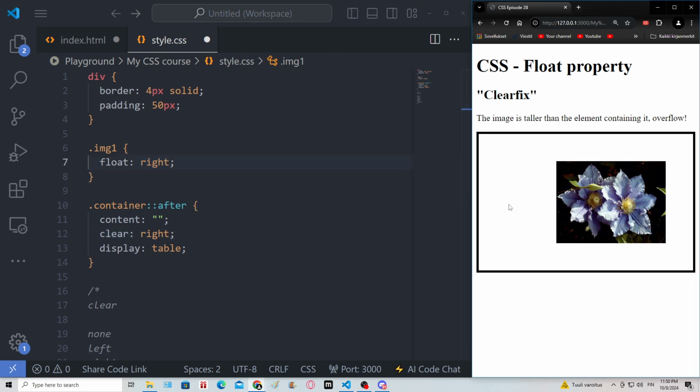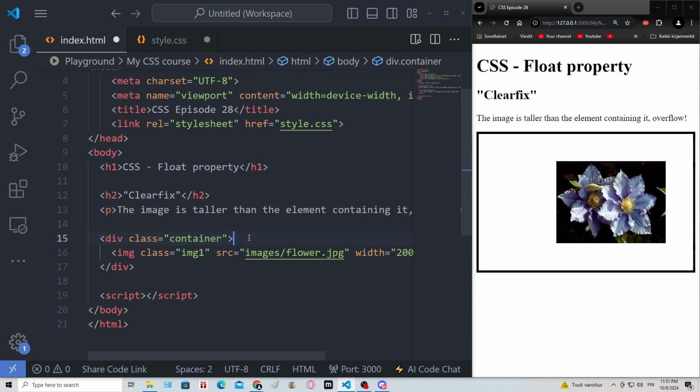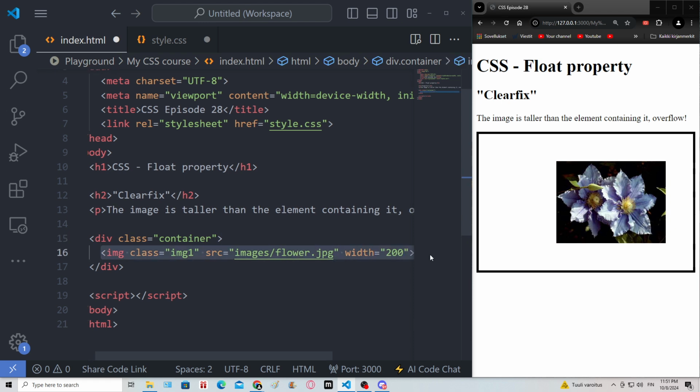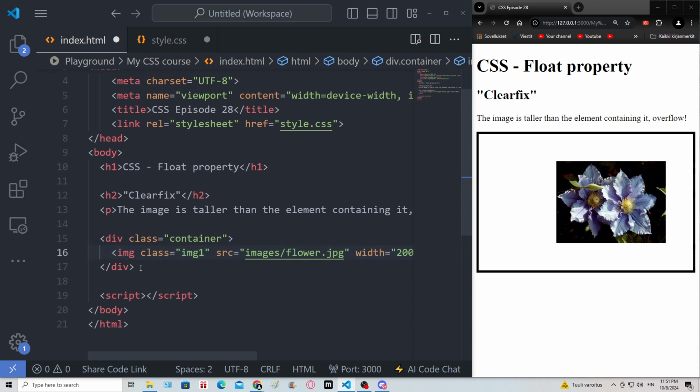So basically this is a very useful technique known as the clear fix, and it will prevent the containing element, in this case the div element, from allowing anything inside to overflow outside of it.